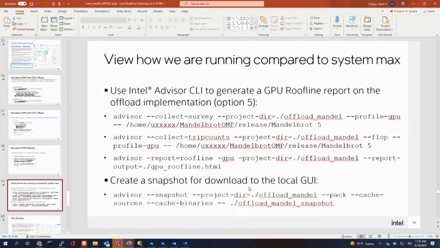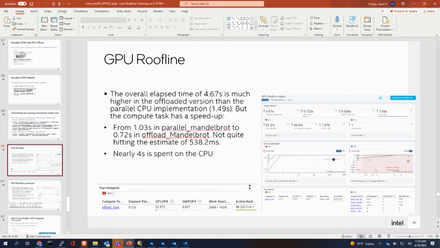In this case, since we've ported it to offload, we can run the GPU roofline report, create the HTML report, or we can create a snapshot of the results that we created, and that will create a zip file that's all self-contained with all your sources that you can bring to your laptop and visualize using our GUI.